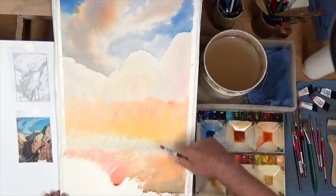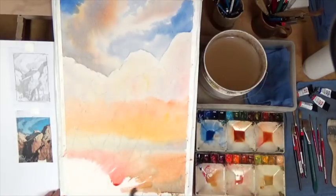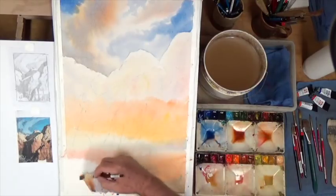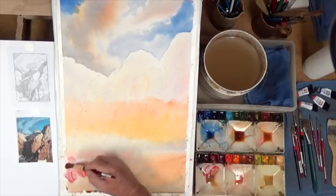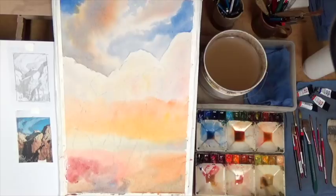Okay, now I've got these bands of color coming. They're very rough, very loose, but hey, I can always go darker, and I will. But it's pretty tough to go lighter again once you lose your light area. So we'll move along here kind of carefully. Let this pigment mingle and work and do its job.